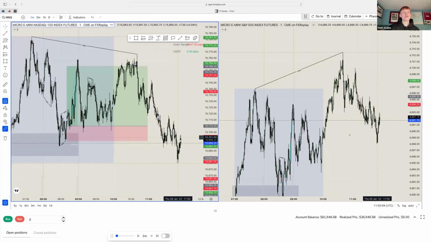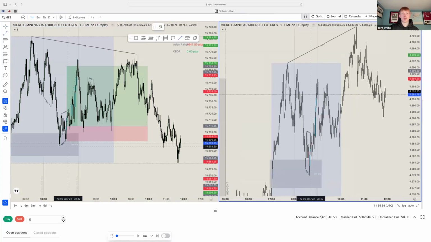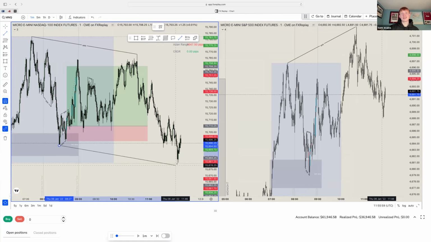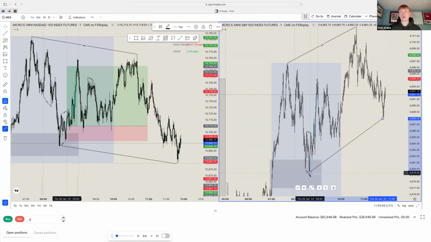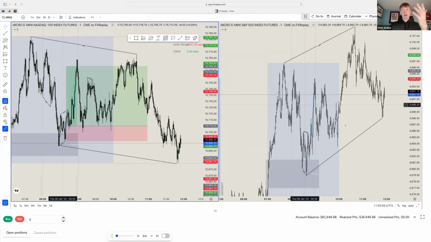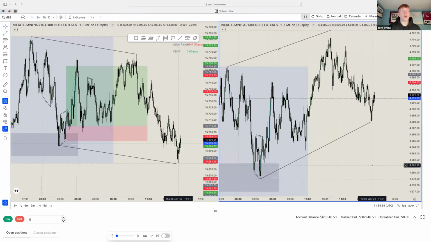I keep seeing more. But again, here's actually another SMT. So NAS is now below this low and ES isn't. So they happen everywhere and frequently. So you shouldn't have an issue with applying them. Best bet, even if you don't trade the NASDAQ and the S&P, is just jump on a chart like this, put them both up, and just go compare them and see how easy it is to spot them. And apply them and then just pretend like you're going to frame some trades off them.